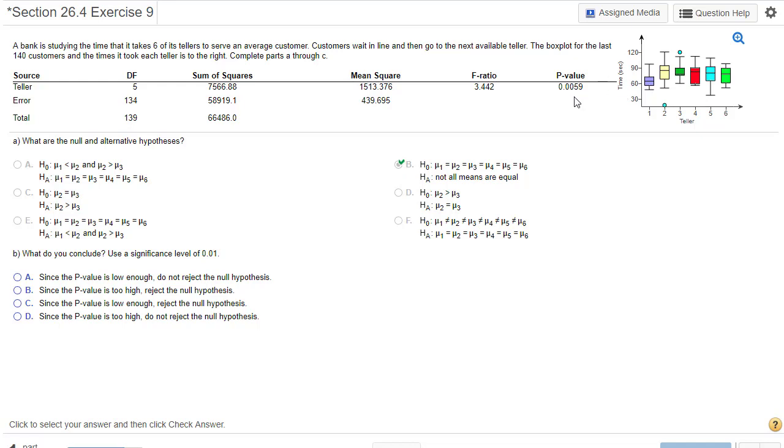So here's our p-value. So we didn't have to run anything. They ran everything for us here. And this is how a traditional Anova table looks. And so my brain, when it's looking at these, it almost always comes over here to the p-value, and then it'll glance over here at the F ratio. This is our test statistic, similar to the t statistic. So in this case, we have 0.0059. That's pretty low. So this is definitely lower. 0.0059 is definitely lower than 0.01, right? So it is low enough. We're going to reject H0.